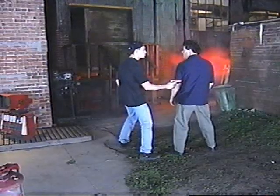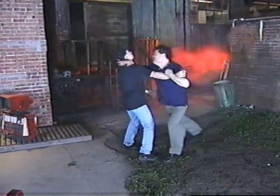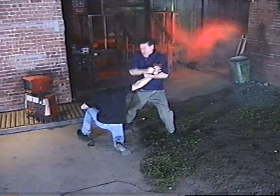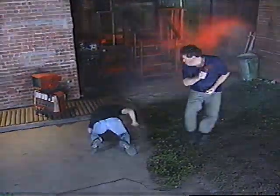So in any exercise, we have 4 principles that are operating: the defensive principle, the control principle, the counterattack principle, and the disarming principle. That does not mean, however, that all of our exercises have 4 separate stages, separated by time. In fact, most of our exercises are performed in fewer than 4 stages, and the way the 4 principles are covered is that they are occurring simultaneous to one another in the exercise.